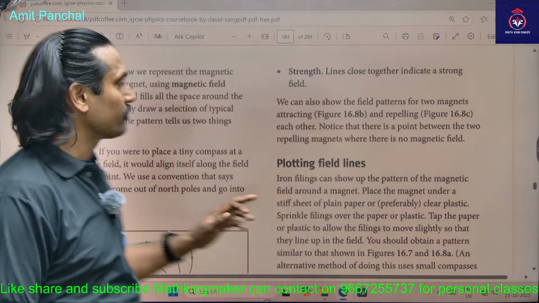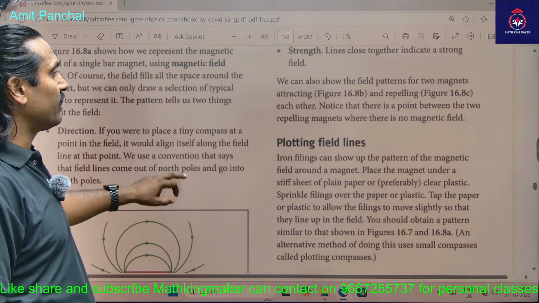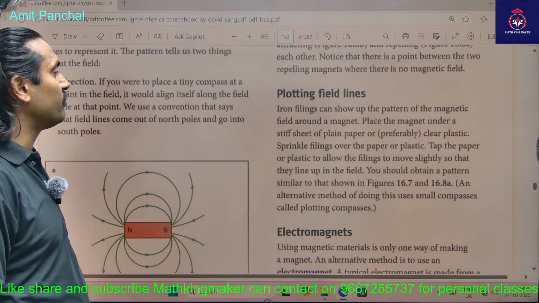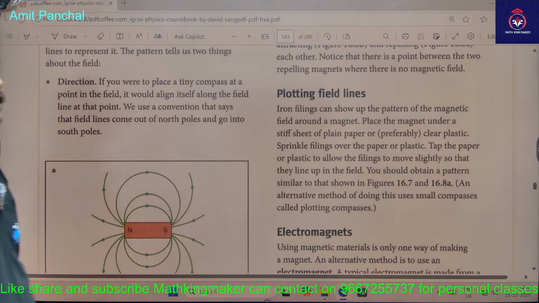We can also show the field pattern of two magnets attracting and repelling each other. Notice that there is a point between the two repelling magnets where there is no magnetic field.